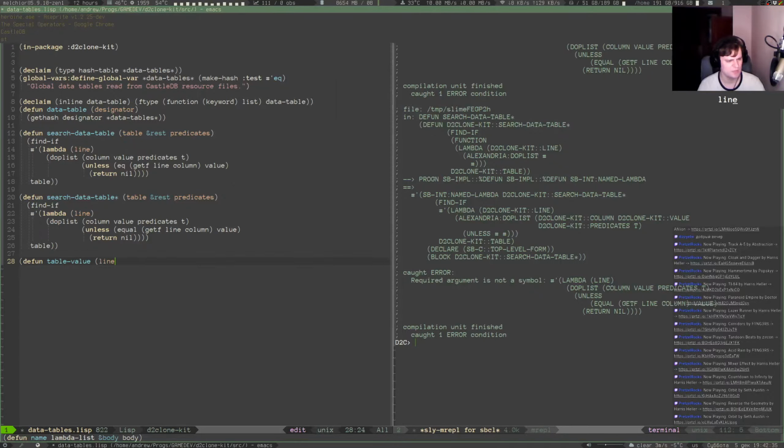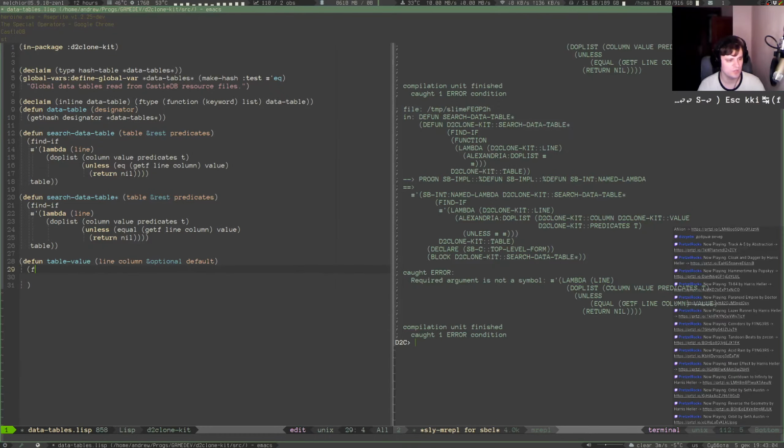So it would get a line, it would get the name of the column, and then a default value, which would be optional.